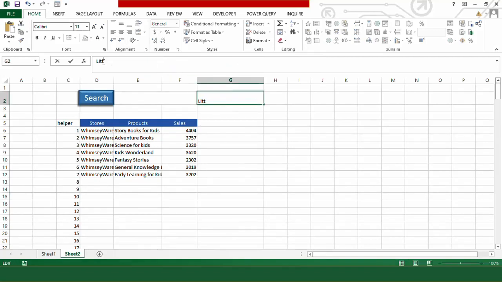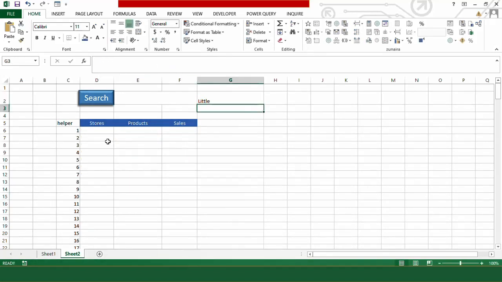Now let's check our formula. Type here "little" and press enter. Here you can see all the values have vanished, while it is supposed to be Little Pops appearing here. The reason is that our formula is not ready to understand the half names of stores yet. So we need to alter it in a way that it can understand the half names. So in order to do that, let's make some changes. Here in our linked cell, we have to type the formula.